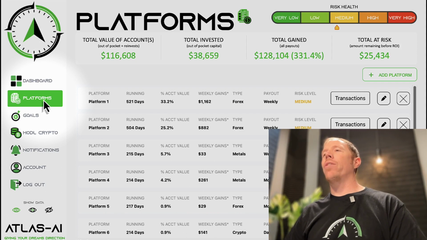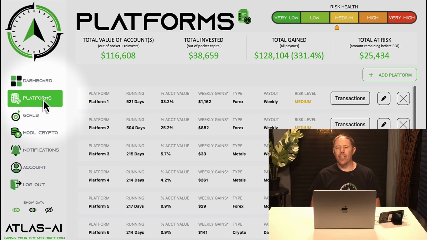What are all the payouts? And then the percentage is there. And then total at risk. What's the money that I have not ROI'd back on total across all my platforms? What money is still at risk? And what money do I still need to pull out? It's just kind of always screaming at you. Pull your money, get it out.